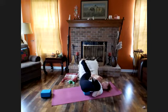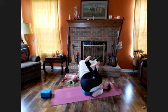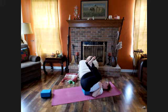Slowly moving to where the knees are coming closer and closer to the heart. They're coming closer to the middle of your body. But take your time. Keep breathing. You might have a little bit of shaking as they're coming back together. Mine are. And squeeze the legs close together. Draw those knees in.